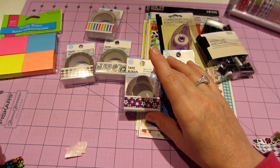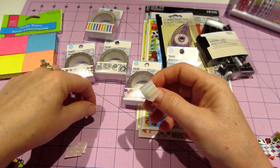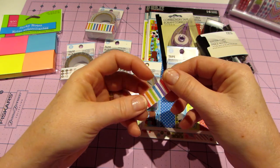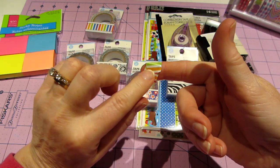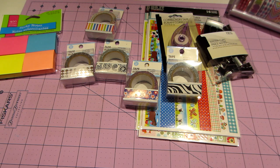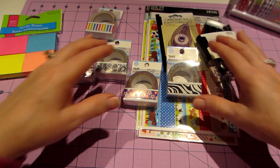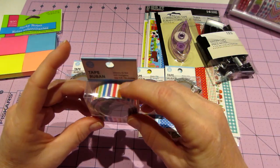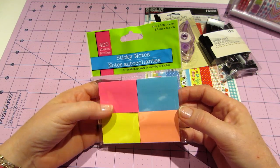I opened one roll and when I overlapped them they came off each other easily, which is good to know. The glitter one had a backing on it so the stickiness wasn't on a roll — that's probably because if it were rolled on itself it would pick up the glitter, so that's a smart design. I'm not sure how many of you are on to the Dollar Tree washi tape — not Dollar General, specifically Dollar Tree. I was really happy with this, especially the glittery one that I'm going to put in my July planner.